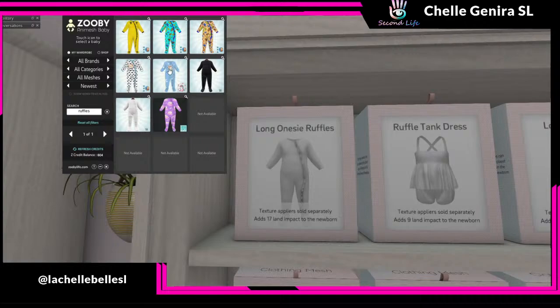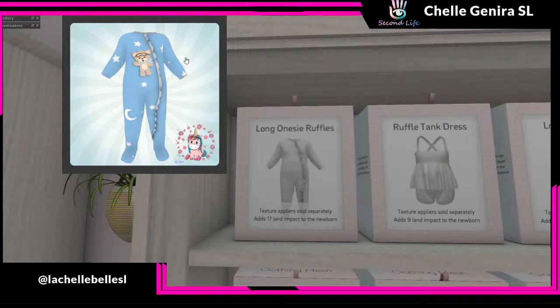You'll be able to just click the picture from your HUD and then your baby will be wearing what you bought. So this will go from looking like this blank white animesh shell to this cute little blue teddy bear piece. And if you didn't notice on the HUD, they have these magnifying glasses so that way you can zoom in and look at it and see what you're actually buying.